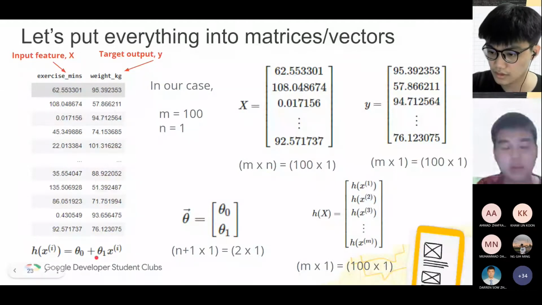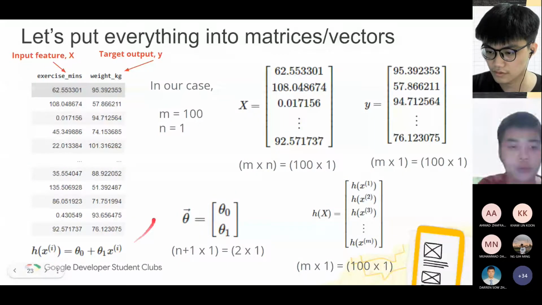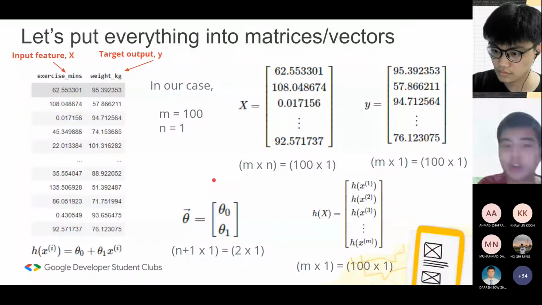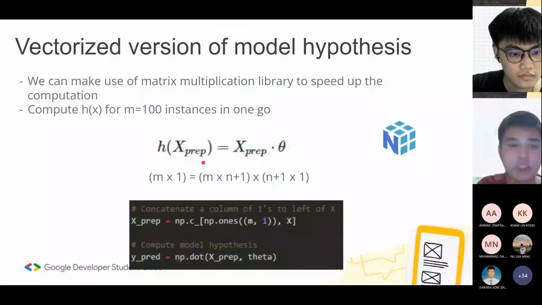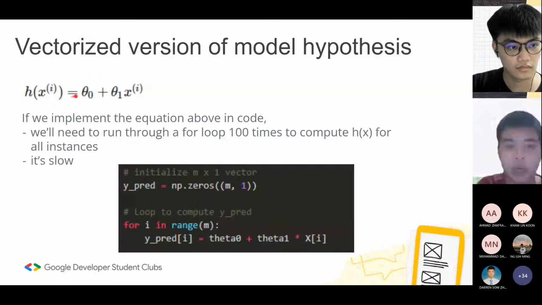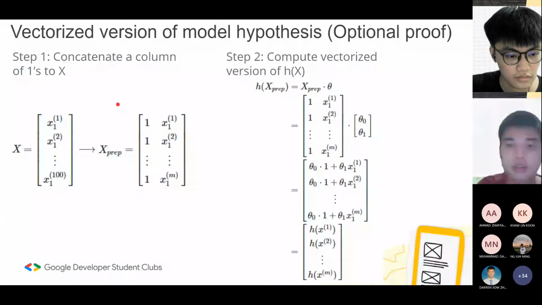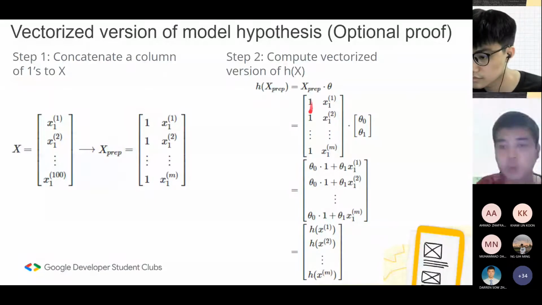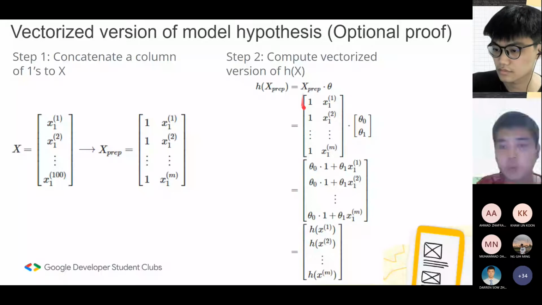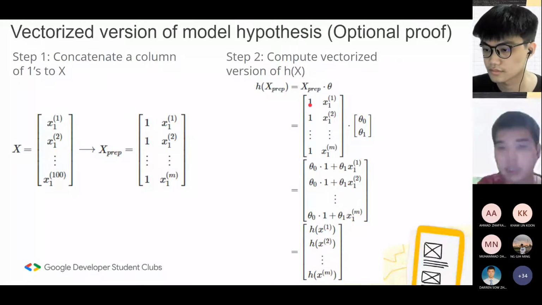So essentially, we'll add a column of 1s before the X1. Why are we adding 1 here instead of 0 or 2 or something? Because the equation that we would like to apply to each of those rows is theta 0 plus theta 1 x. If you are doing this multiplication with a column of 1s, let's just focus on the first row right here. It would be 1 times theta 0 plus x1 in the first training set times theta 1.